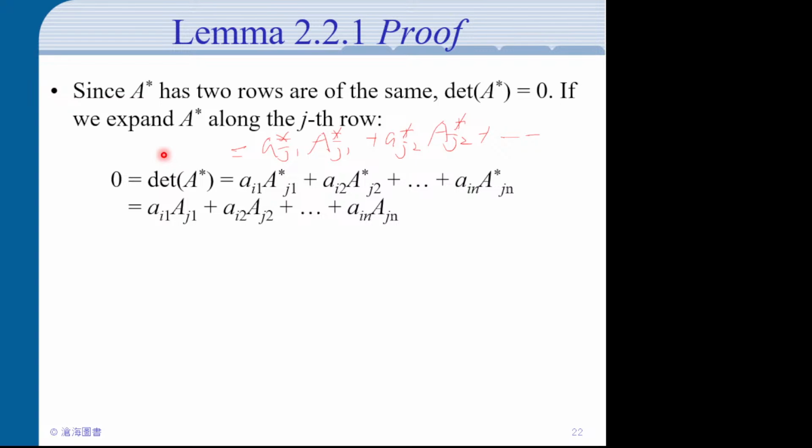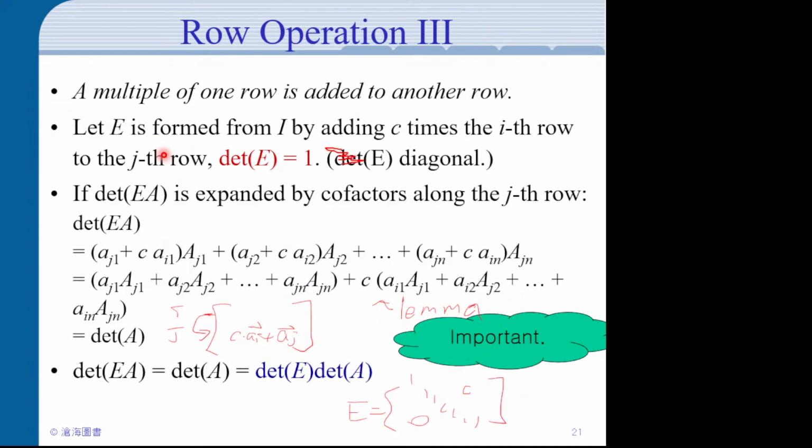Okay, yeah, this is a proof. Let's go back to our elementary operations. We go through this in reverse order because we start with the most technical one, and then we use this technical lemma. Then we see that when you do the addition of rows, you don't change the determinant at all. And also determinant of EA equals determinant of E times determinant of A. This will be the basis of another theorem that we are going to prove.